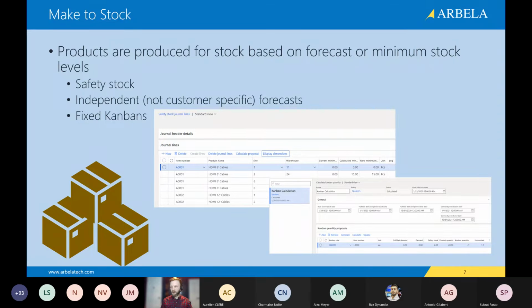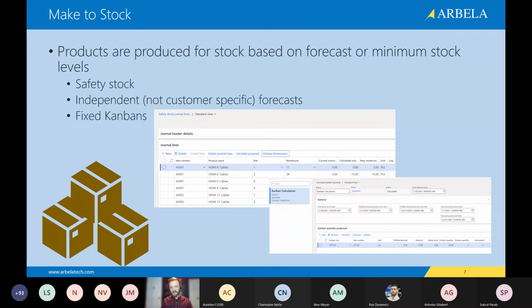You might have some level of forecast that's driving what those safety stock levels should be. It could be done with a safety stock journal, as I show here in my top screenshot, where Dynamics allows us to actually put in a period of time, a period of historical data to calculate what our safety stock should be. So maybe we want to use, for example, last year's demand for a given item, and we want to hold safety stock over a lead time of 2 weeks and see how much that is. We can use the average consumption over that monthly lead time for the past year to calculate what that number should be. We can also use a standard deviation to calculate what that should be.